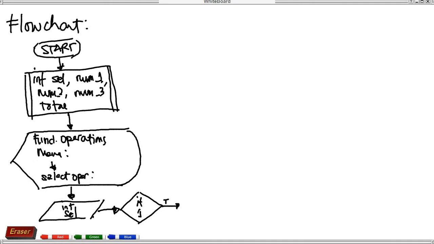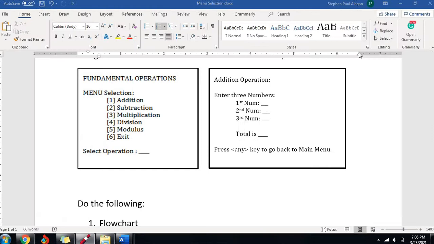So what will happen in addition? In addition, first you're going to display addition operation. Sa patong kanina, let us check.